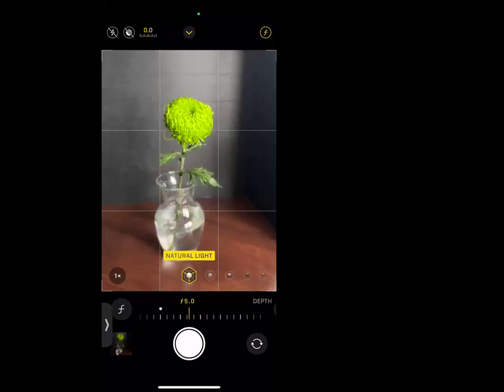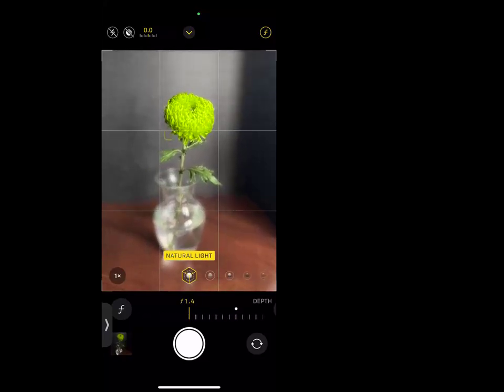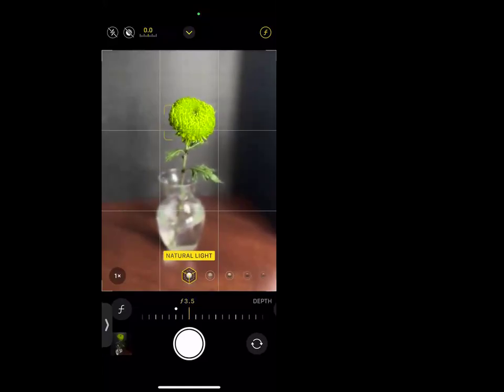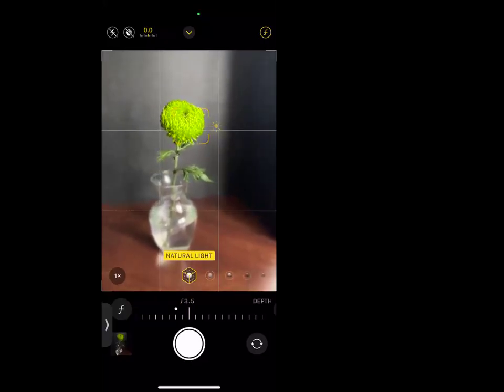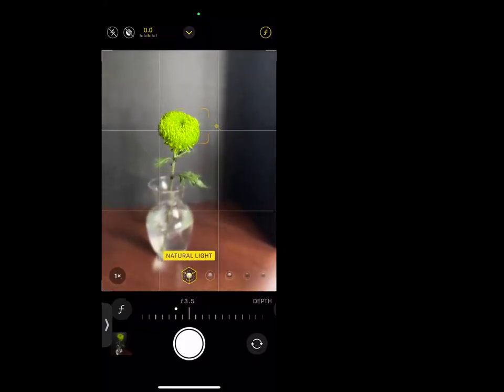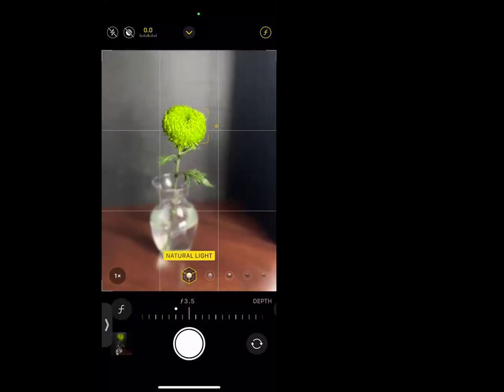Or I can move it all the way down to, I think, 1.4 is the minimum, where hardly anything is in focus. But again, this is something you can change in post, so I wouldn't really get too fussy about it at this point. I'm going to just leave it at 3.5 and click on where I want it focused. And I think that's about all I would do before taking the shot.